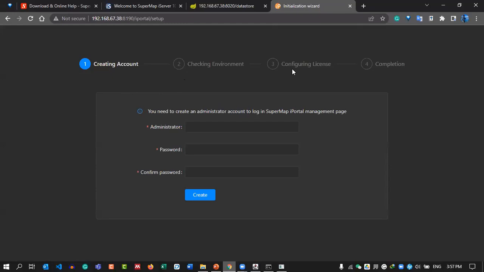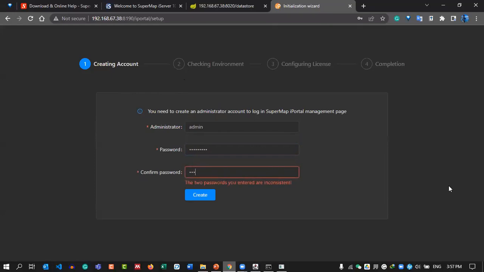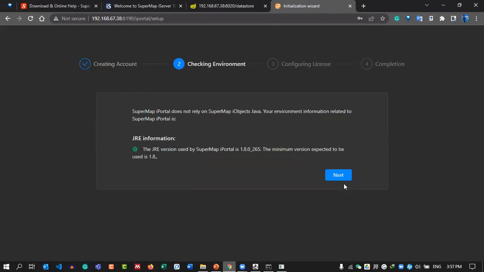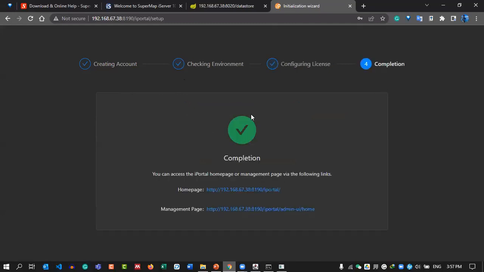After that, configuring the license, it will complete the configuration. So I'm providing the same information like admin at 123. Again, admin at 123. Create. Next. Okay, this is the normal license. Next. And it's completed. So I'm going to the home page for iPortal.